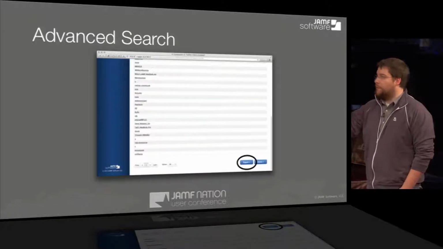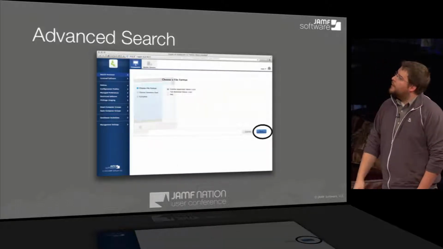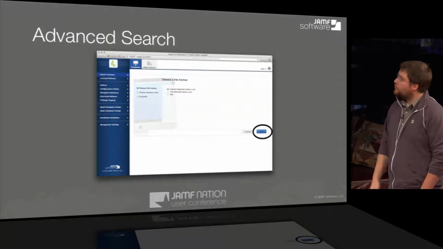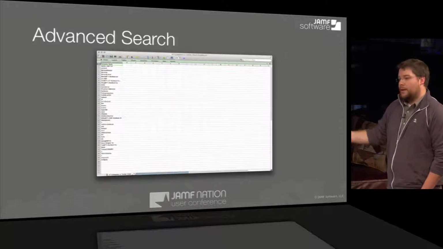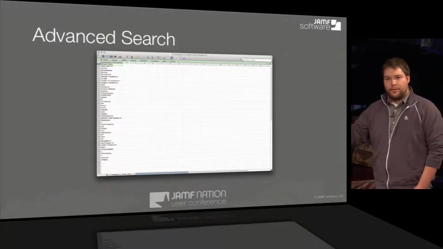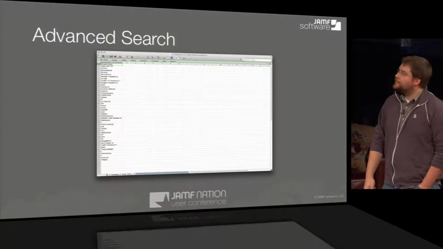And with the export option, if I click on that, I'm taken to some options of how I could export that data. If I click next there, I get a CSV dumped out and can still do some reporting in Excel with that.